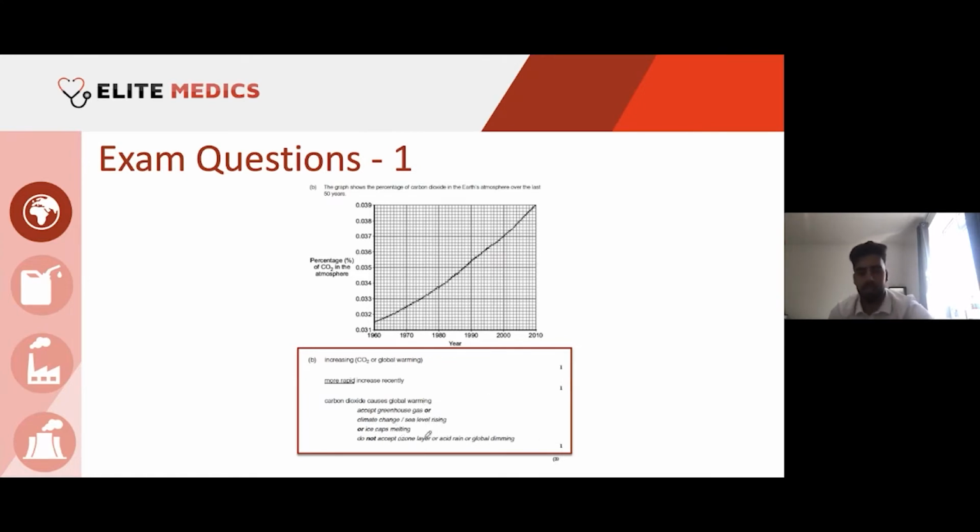Note they say do not accept the ozone layer, because it's got nothing to do with the ozone layer. Remember, ozone is only due to oxygen, UV oxygen radicals and UV light. Now there are some substances, namely chlorofluoromethanes, and you can get chloromethanes. All of these tend to, if released into the air, react with ozone because they form these radicals which then break down the ozone. Okay, and which is bad, so you don't want to do that. But that's got nothing to do with this. You'll learn that in A level.